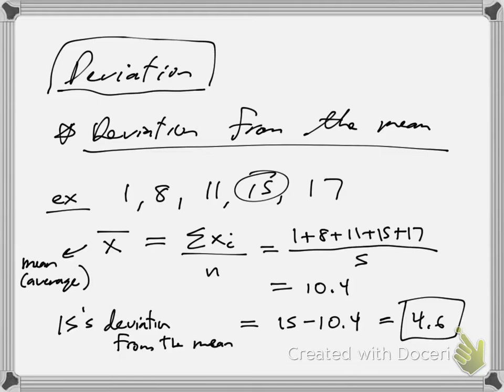A lot of times if I go to the doctor, they'll say, here's the average blood pressure for a healthy person, it's 120/80, let's say, and your deviation from that is this amount. We could just find that by subtracting the numbers. There's a variety of ways that we could do it.